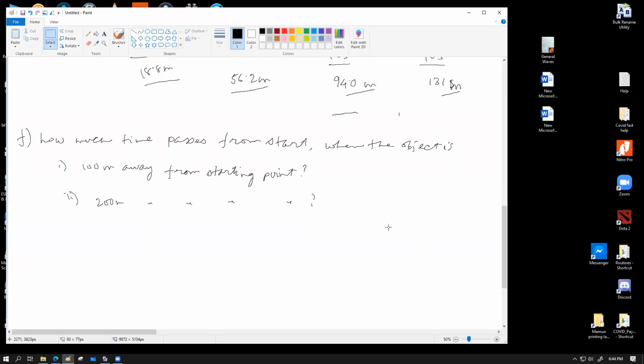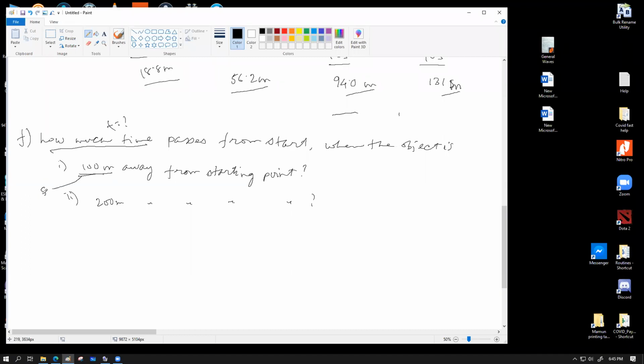So suppose they give us these two questions, what will you do now? Once again, all of these questions are considering their motion from the starting point. So our initial velocity should be considered as 0. So we are trying to calculate what? What is it that we're trying to calculate from this equation? Time. We're trying to calculate how much time. So t is the unknown here, and what is available to us?